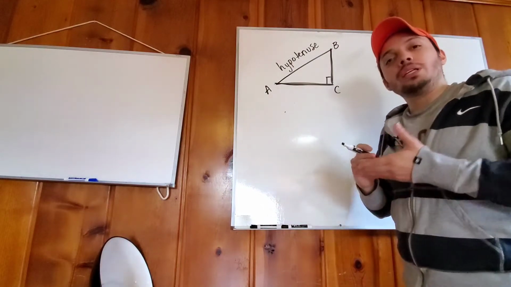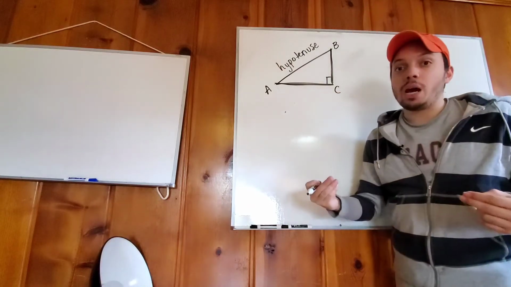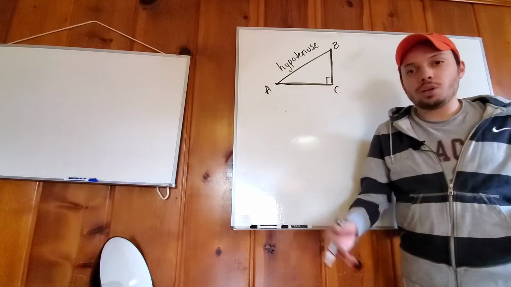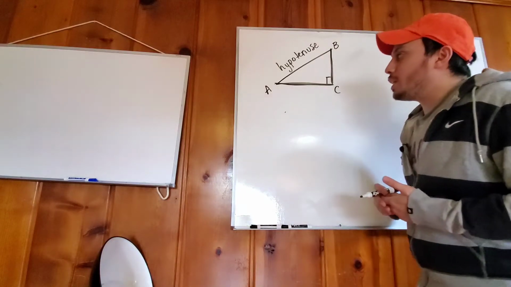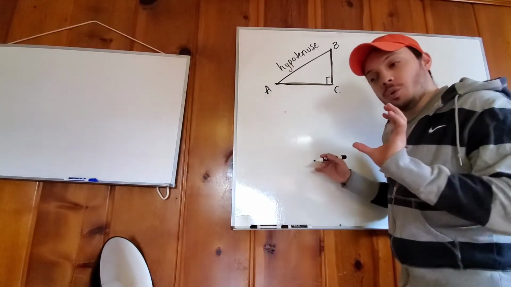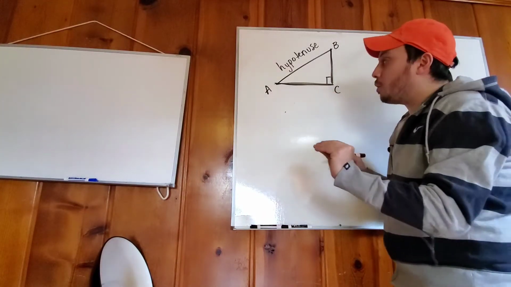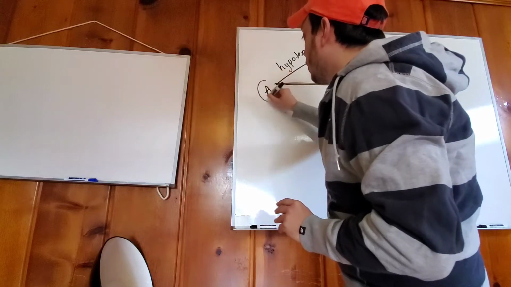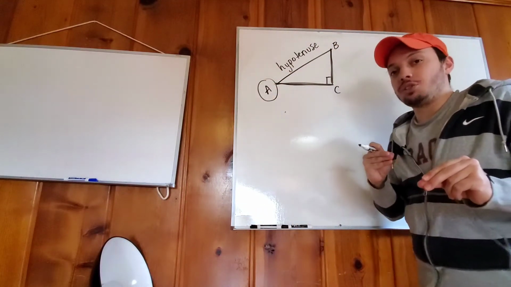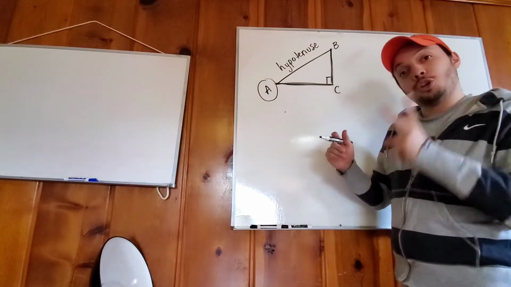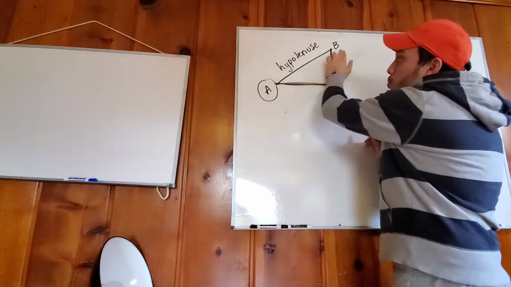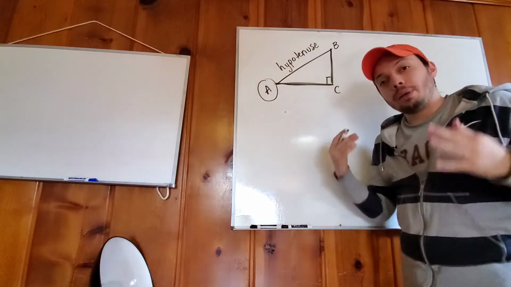That's very important because today we're going to talk about certain terminology that you must know. Terminology means terms. Terms obviously mean words. The first thing is that we're going to talk about this triangle in reference to an angle, so we're going to see it from a specific angle. That angle is going to be A. You have to pay a lot of attention because I'm going to talk about it from 2 different perspectives: the perspective of angle A and the perspective of angle B. So please pay attention.